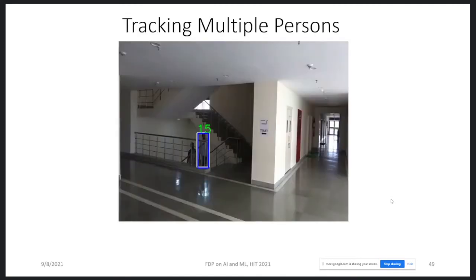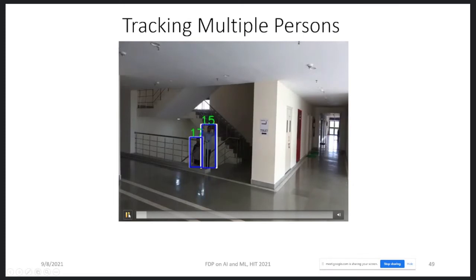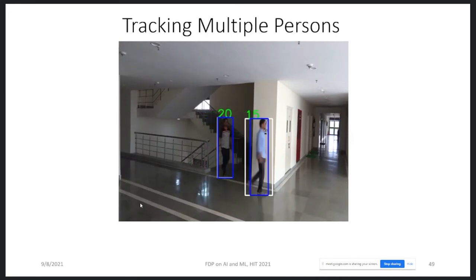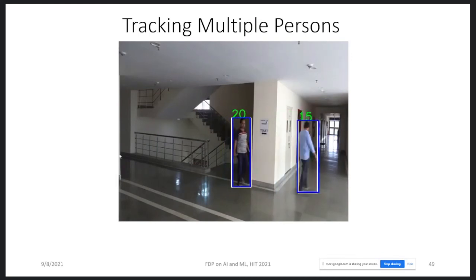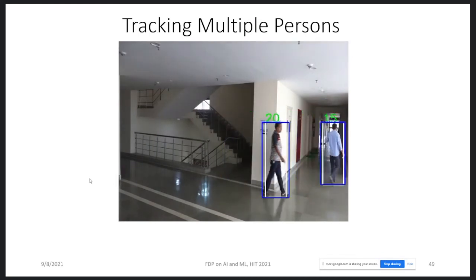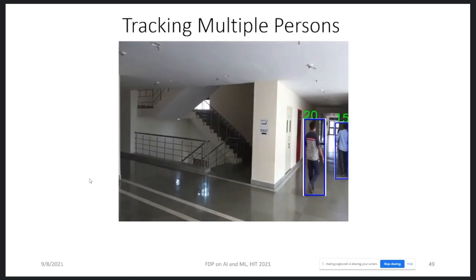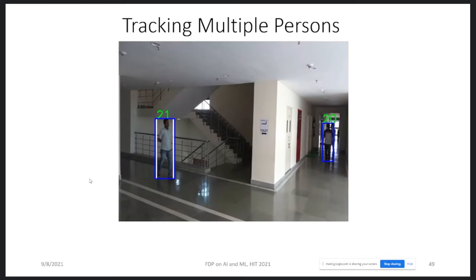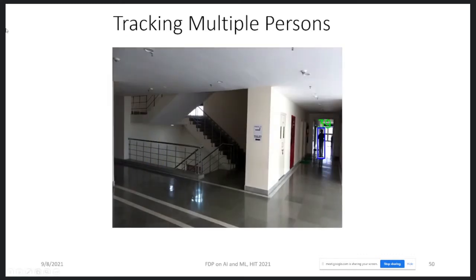And when we applied it on multi-object tracking, objects of similar type, it was also working. We can see that label 17 was initially missed, but now it is maintaining 20. Even though there was a false tracking initially, now it is maintaining the labels. So this is multiple object tracking, tracking multiple persons. Another example you can see.